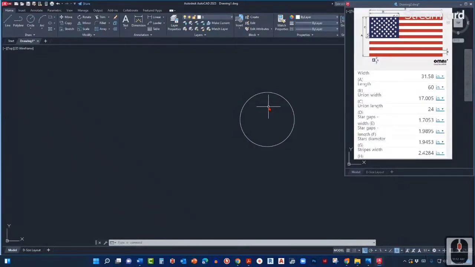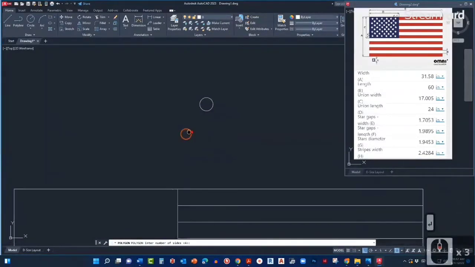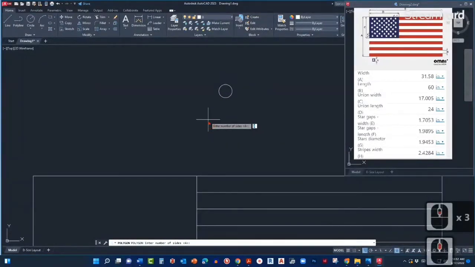In this case, we're gonna introduce you to the Polygon command, or tool. The Polygon tool's shortcut is P-O-L, as for polygon, and let's accept that by pressing enter. Again, we don't know anything about the polygon, so please help us, AutoCAD.